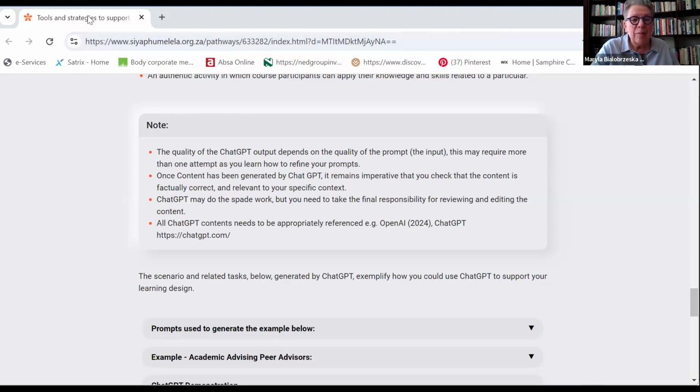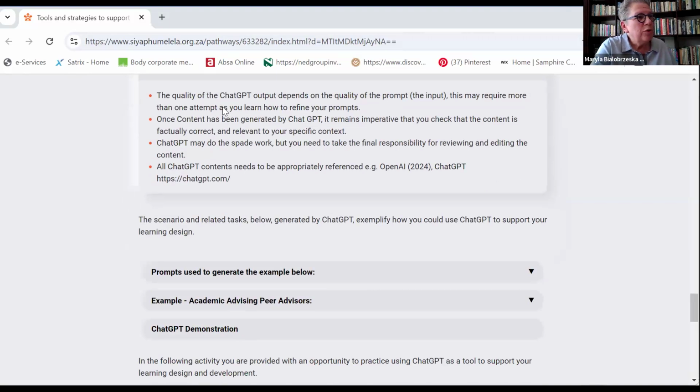The other thing about ChatGPT is that when you use it in the production of any material or any publishable documents, it also needs to be properly referenced in the same way as one would reference an article if you were quoting from an article, etc. So one does need to indicate that you're using OpenAI and, if it's this year's 2024 version, and then to give the actual ChatGPT link, and ideally you should also indicate what the prompt was that you actually used.